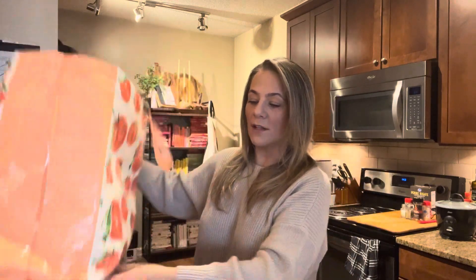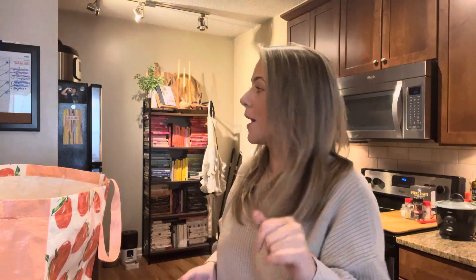That is it for this empties haul — a lot of food products that we go through. I love to share them so you know what to look out for and what our family consistently buys. Thank you so much for being here. I hope you enjoyed it and have a wonderful rest of your day. We're almost to December — it's the 28th. I should be getting out another video tomorrow. I need to do a Dollar Tree haul, probably Thursday when they restock. I might also do a cook-with-me — Kaya wants cajun chicken alfredo pasta tonight.